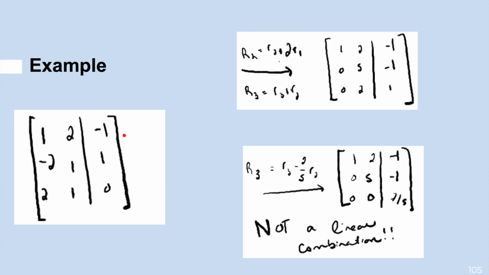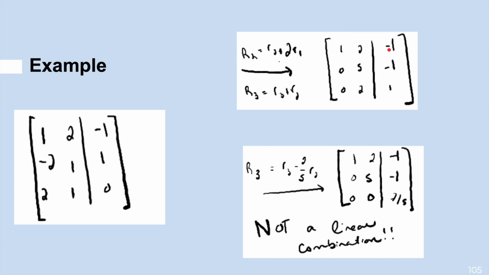To do that, I'm just going to start with my normal augmented matrix. So I want my negative 2 to be a 0. I want this 2 to be a 0 as well, because this is already a 1, right? That's what we want: 1, 0, 0. I'm going to do these both at the same time. So my new row 2 is row 2 plus 2 row 1. Negative 2 plus 2 times 1 is 0. And my new row 3 is my old row 3 plus my old row 2. 2 plus negative 2 is 0. I write that out, and here's my new matrix.